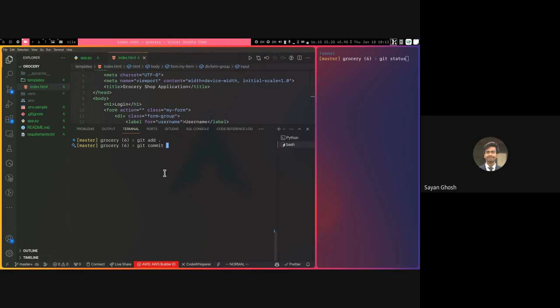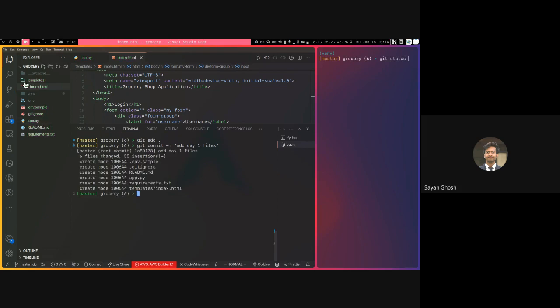So the next step is doing git commit. For simplicity, you can just put a dash m here and type the message here itself. Otherwise, you can press enter here and it will open a new file where you have to type the message. That may be too complicated. So let's just write the message here and I can just say add day one files. And once we press enter, the commit is now done.